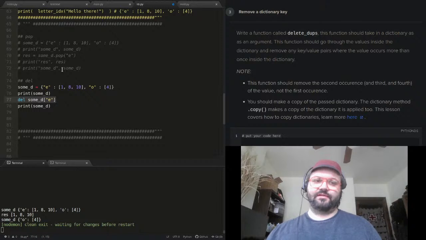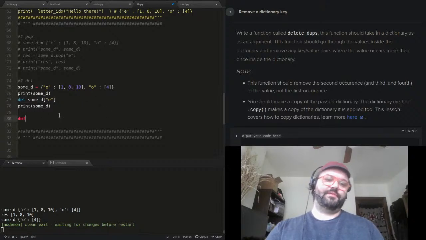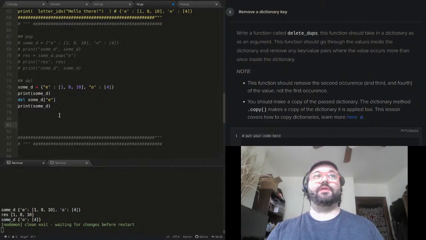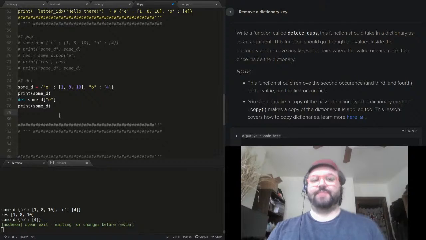So it's a little bit of an outlier because pop kind of does this job, and del is not a function or a method. It's a keyword. So def or for or in context are all keywords, things like that. They're just special built-in words that Python gives special meaning to.